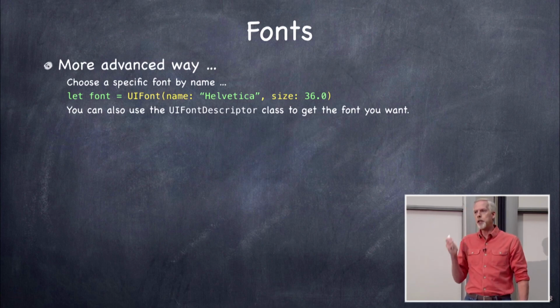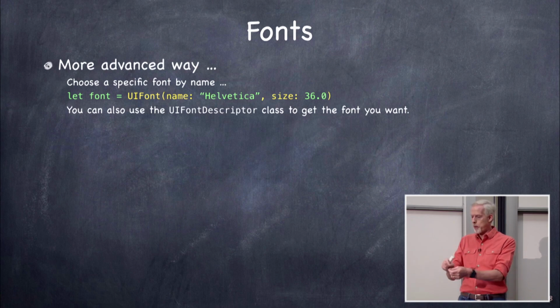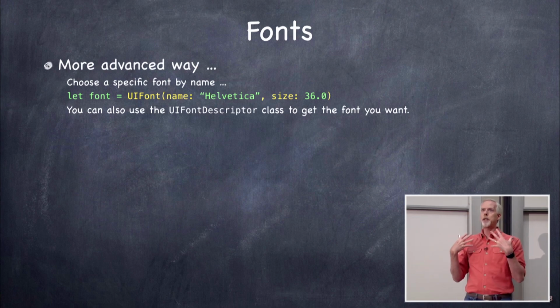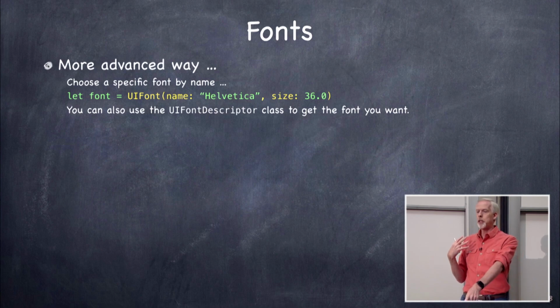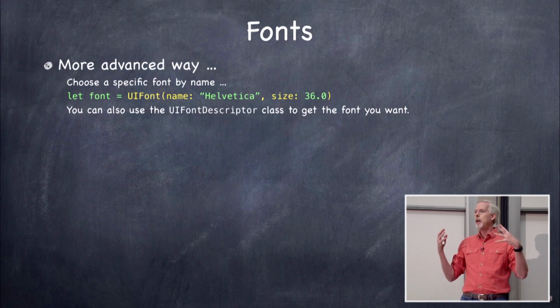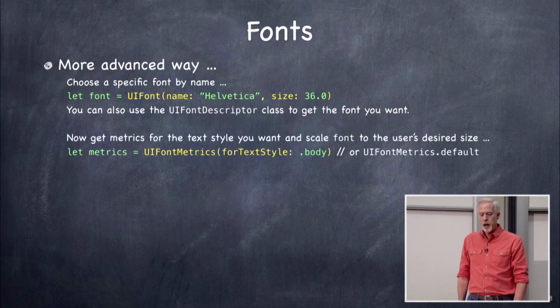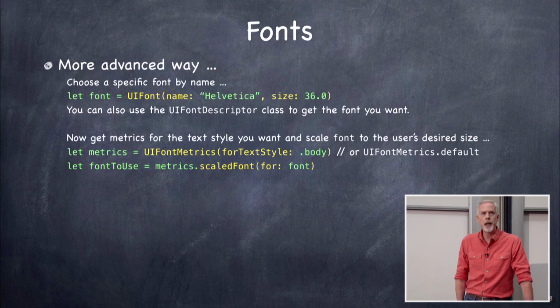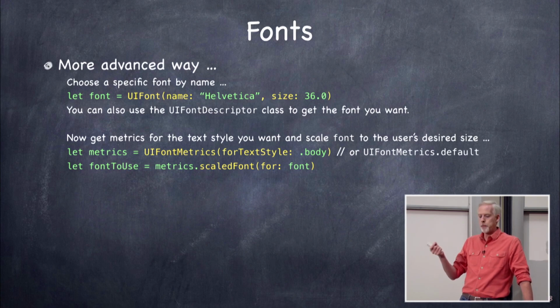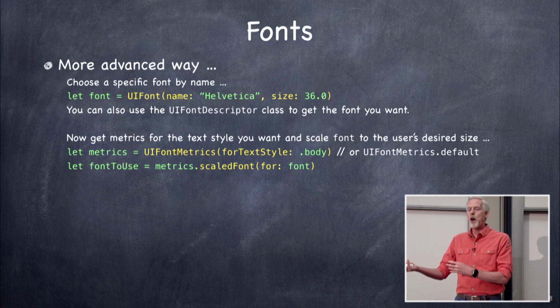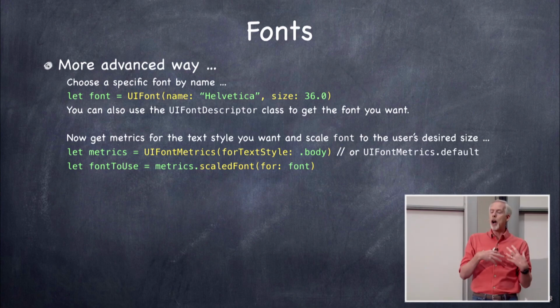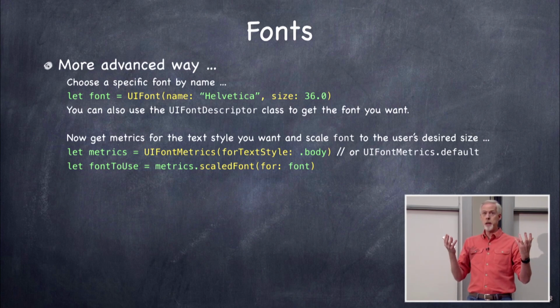But if you do your fonts this way, you still want, when I go into my settings and make my font bigger, you want your font to get bigger. And look what size font this is, 36. It's fixed. So I need to somehow scale this font up if the user has put their slider to bigger. And the way you do that is with font metrics. So you create a UIFontMetrics object for the text style, body, footnote, caption, whatever. And then it has a very cool method called scaledFont. And you give it a font like Helvetica 36, and it will give you back a new font, Helvetica 42 maybe, that's scaled based on what the user said.